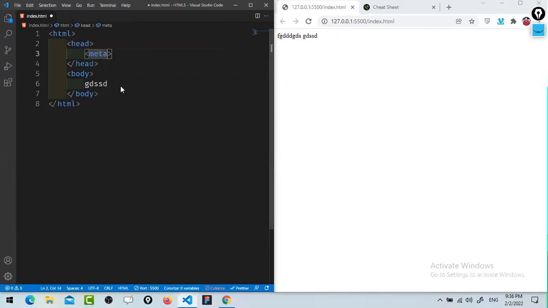So the first meta tag you have to pass here as the attribute you need to write. What is attribute? Extra information if you want to pass about any tag, then you have to write attribute. So here we have to write charset, and charset is an attribute name. Value also you have to pass. Charset is equal to what value you have to pass? Here, let's say if I'm passing UTF hyphen 8.